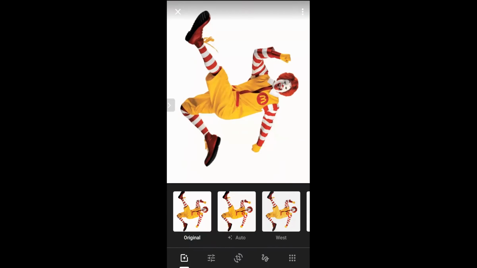Okay. So from here, just like on the last one, we see a box with arrows going around it. Let me show it to you guys. This right here, this box with the arrows going around it. That is going to be your flipping sideways feature, okay? So let's go ahead and tap that.